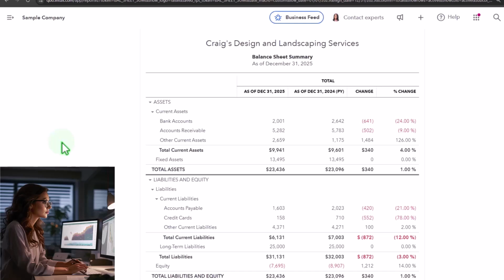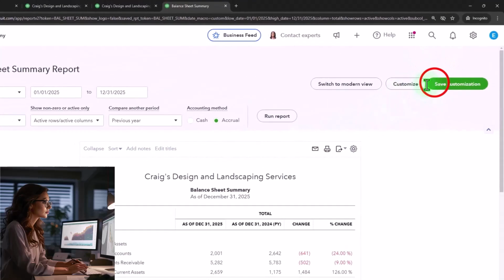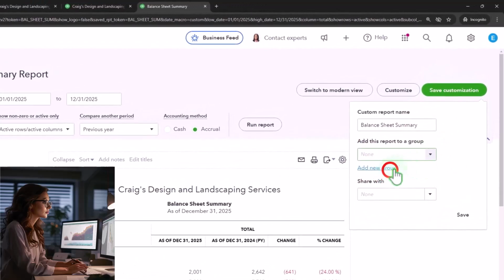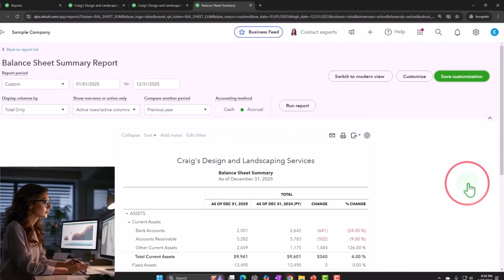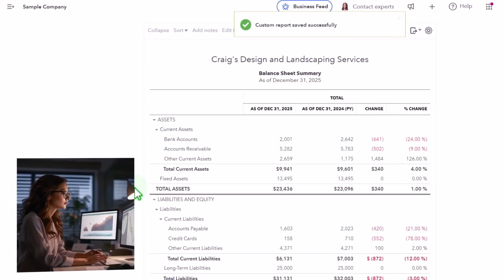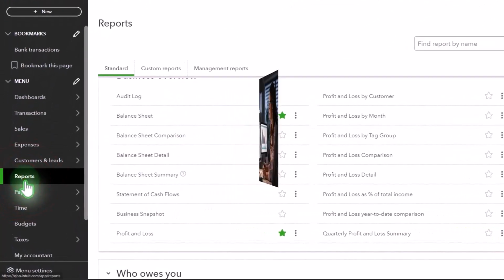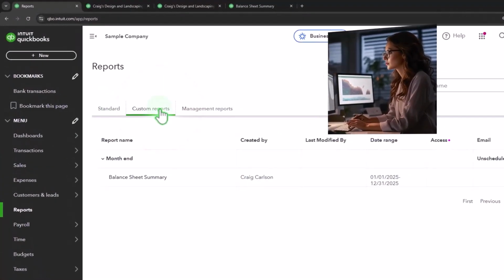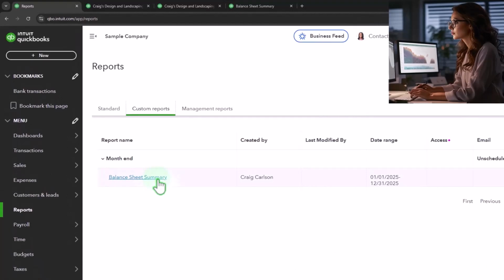And then, of course, once we get the reports batched together, we might want to save them, save customization, and we can put them in a group, say like month-end reports. Let's just say month-end reports, put them into those month-end reports and save it. And therefore, at the end of each month, I can easily generate these reports just changing the date by going, say, to the first tab over here in the reports. Instead of within the standard tab, I can go into my custom reports month end, and there is our balance sheet that we can generate nice and easily.